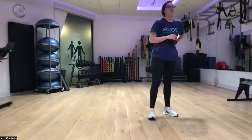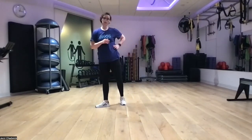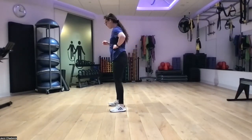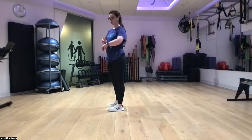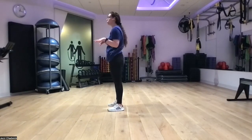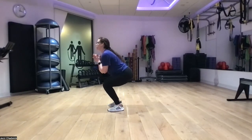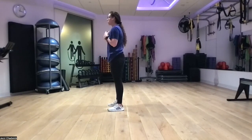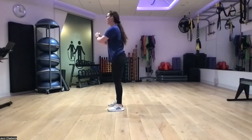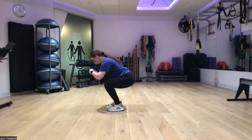Next, squat jump — three pulses to a jump. You can either do one full squat or one jump, whatever feels better and whatever you can do consistently through the whole 45 seconds. If you can do maybe half and half, go for it, whatever feels good for you today. My back is tensing up right now — first my hip, now my back. We're good, we're pushing through.